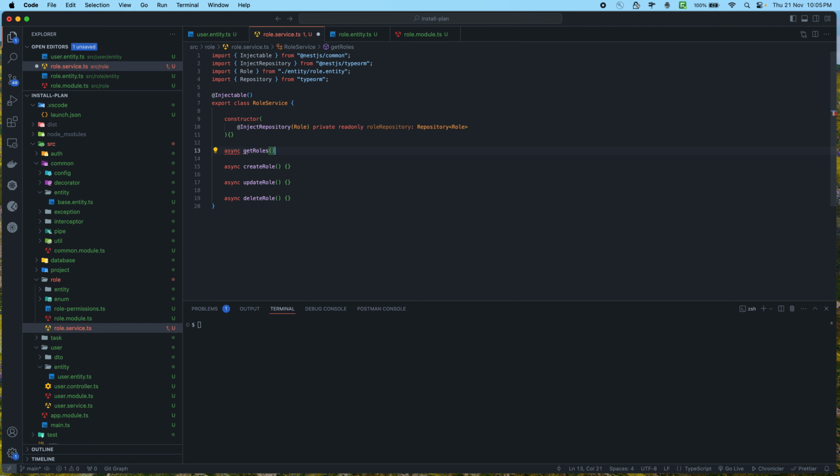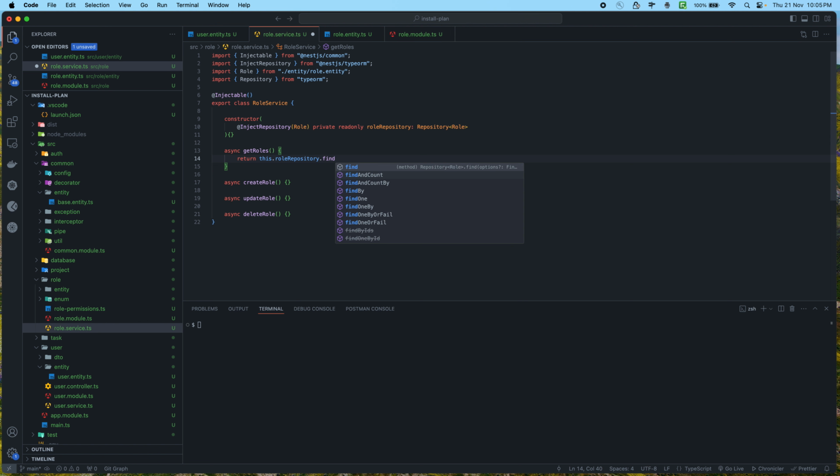Since this is a small table, we'll have limited three to four entries, so I'm not going to create getRoleById. We can see all the data at once. Now if you want to get all the roles, we can just return this.rolesRepository.find, and yeah, that's all.